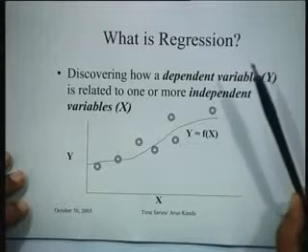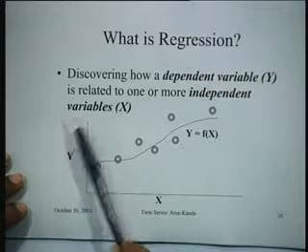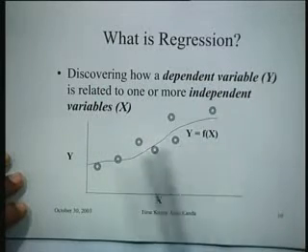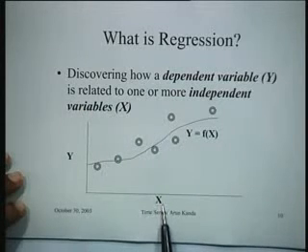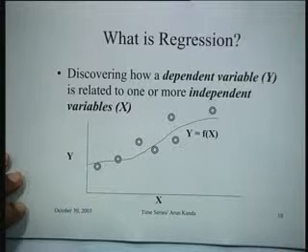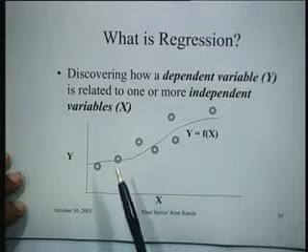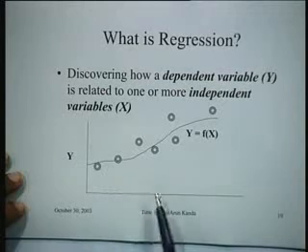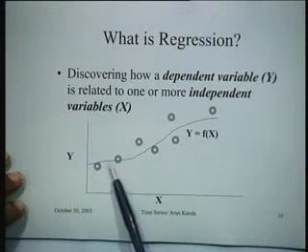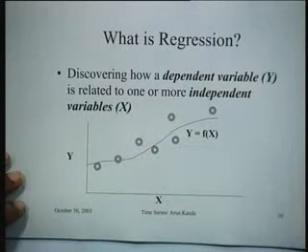So essentially, if we ask ourselves what regression is, basically the purpose of regression is discovering how a dependent variable y is related to one or more independent variables x, or x1, x2, x3, and so on up to xn. So essentially, from the demand history, which is the demand as a function of time that might be available with us, or with y as a function of x in general, we are trying to determine a relationship of the dependent variable y as a function of the independent variable x.